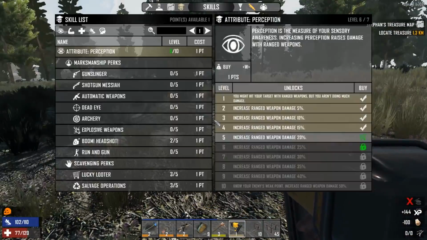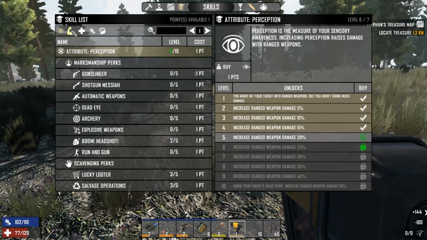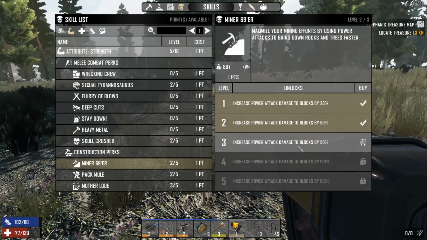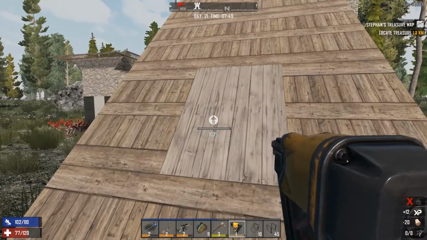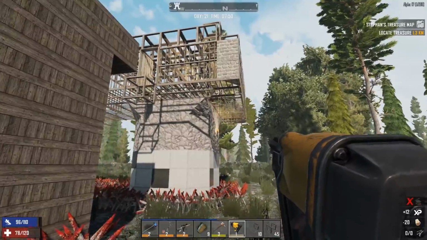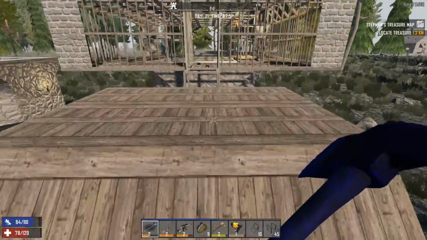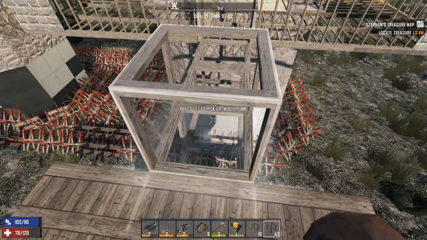Because now here's the thing, I don't know, and I need to ask on the forums, how good is Miner 69er? It just says more block damage, but that doesn't necessarily mean you're going to get the stuff back. Maybe you could do more block damage, and maybe you're not getting everything back that you should. I don't know. So I'm gonna ask on the forum. I'm gonna ask around about that because I really want to know before I put more points into it. All right, so that's looking good.